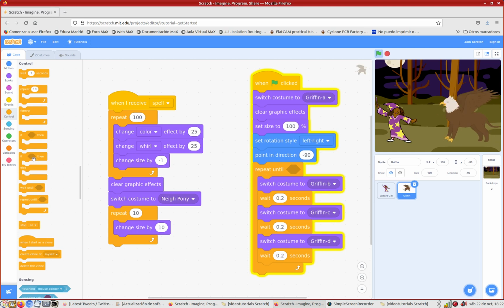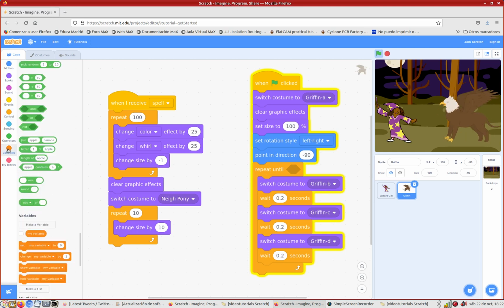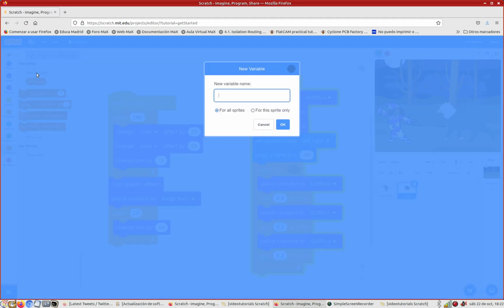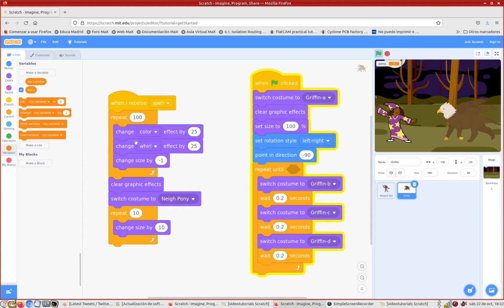We got variables in here. Click on it, and then we are going to make a new one. I'm calling it pony, for instance. There it is. So you see there's a tick here that gives you the value of pony. Now it is 0. A variable is something that stores numbers. Now the number at the beginning is 0.